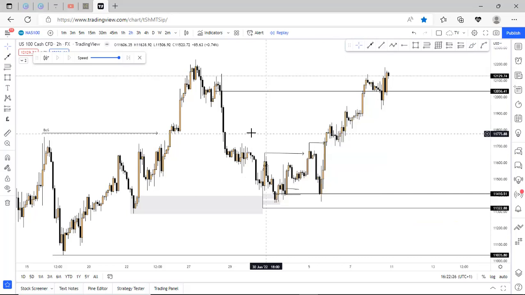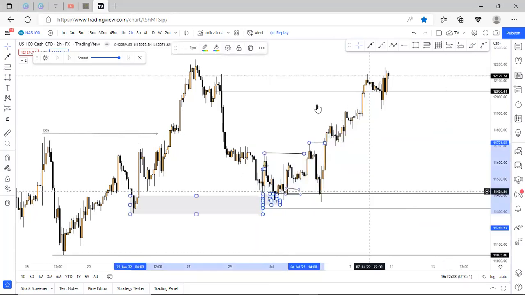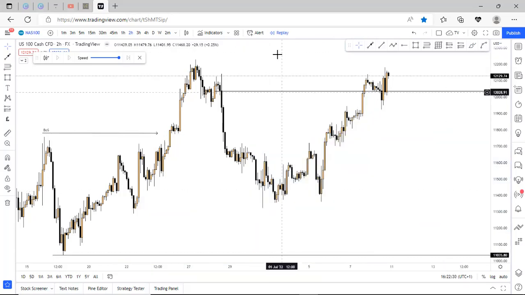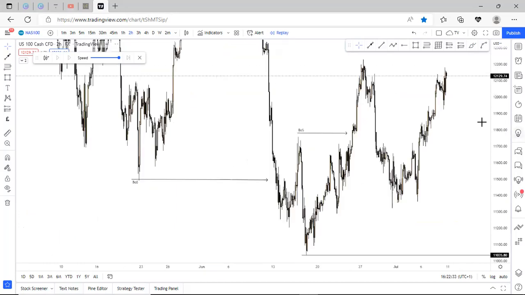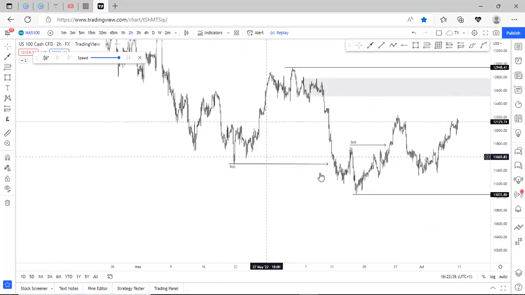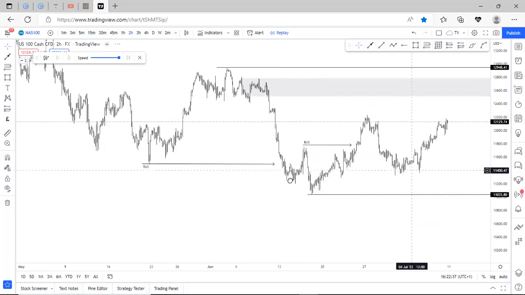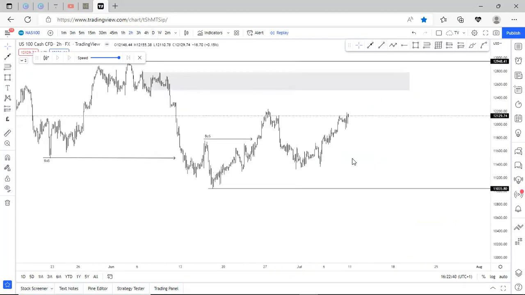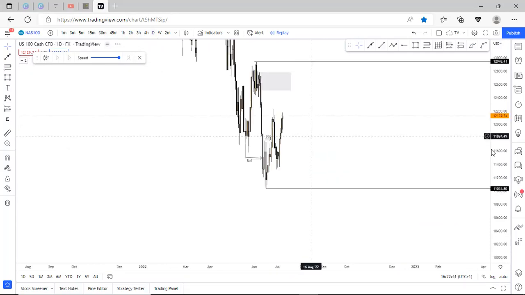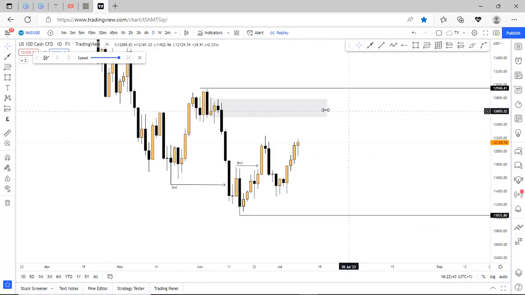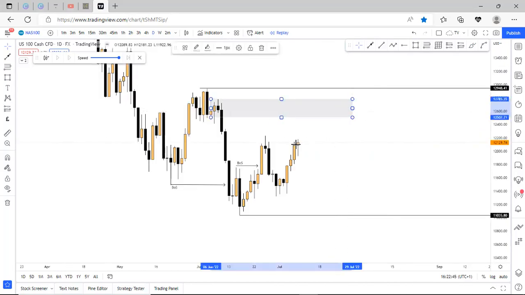Okay, so that's how you backtest in the market. Okay, you want to pick significant zones. Okay, that's what you want to do. Okay, so let's take for example this daily demand that we have right here. Let's take, for example, price later comes up into this daily demand zone.